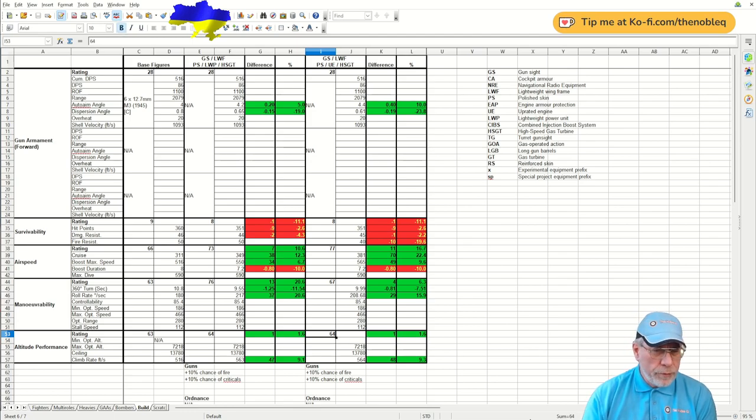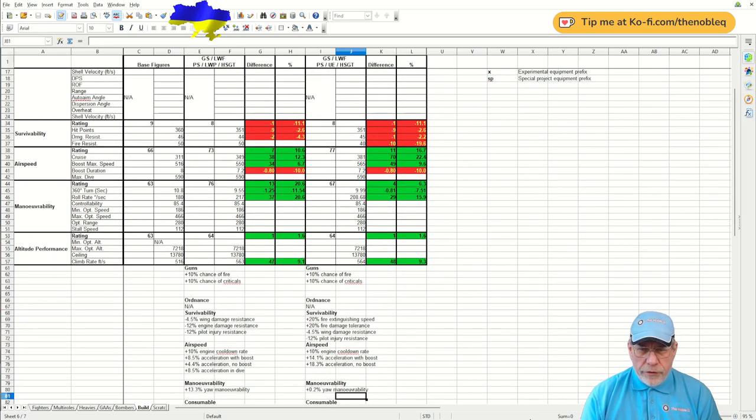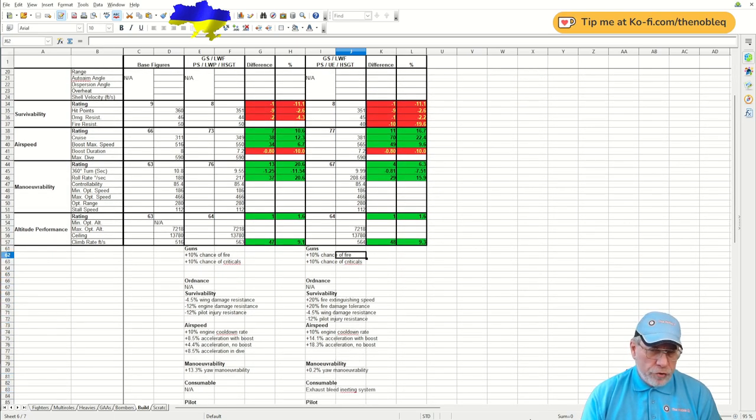Altitude performance, we've got an improvement by 1. Now the climb rate is 564, a negligible increase of 1 on the maneuverability build, but giving you all the benefit of being able to climb away from turn fighters. Still got the same extra chance of fire and criticals on the guns because we didn't change those. Survivability, we've now got 20% fire extinguishing speed and 20% fire damage tolerance.